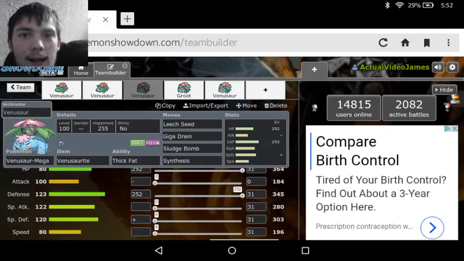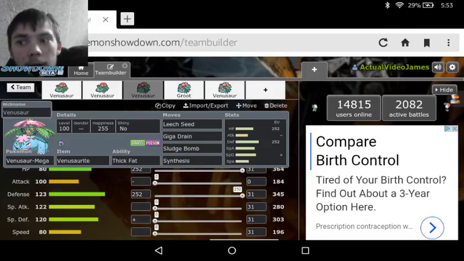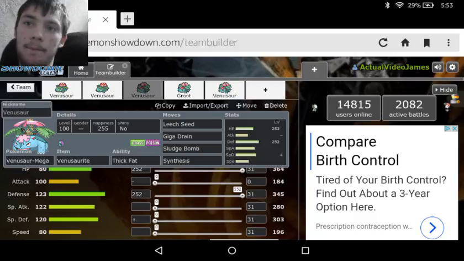And then we see this set: max out the HP, again, max out whichever defense you want, and then just throw the rest of the EVs into the other defense, and put on a nature on the one defense that you didn't max invest.